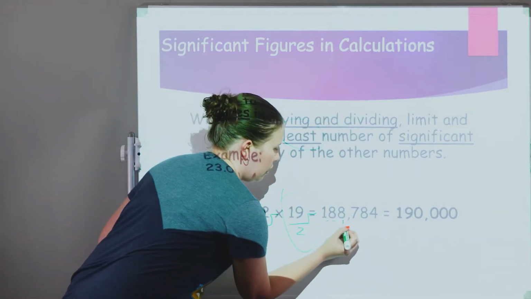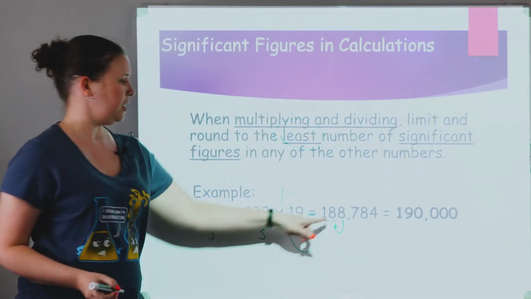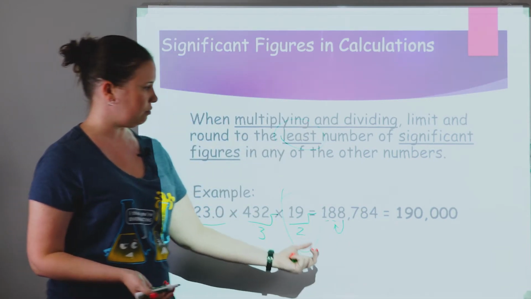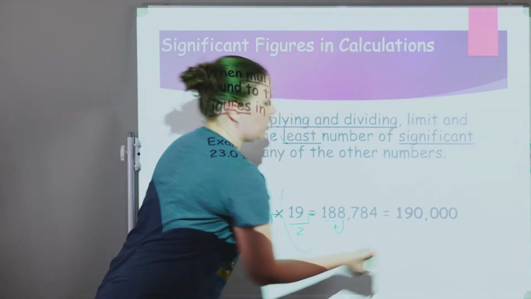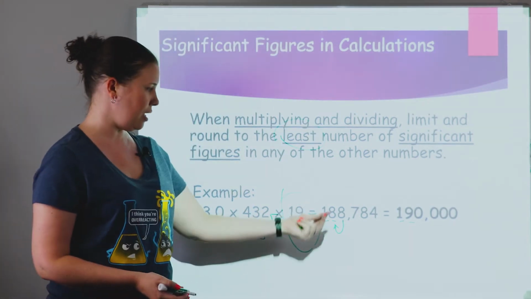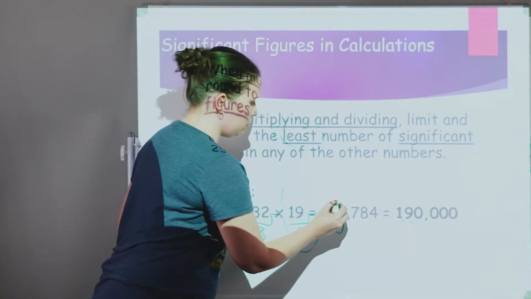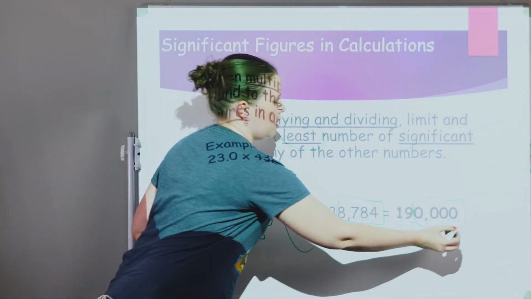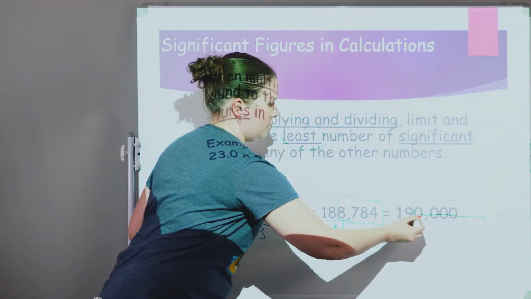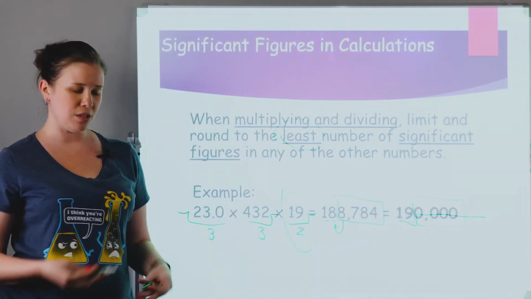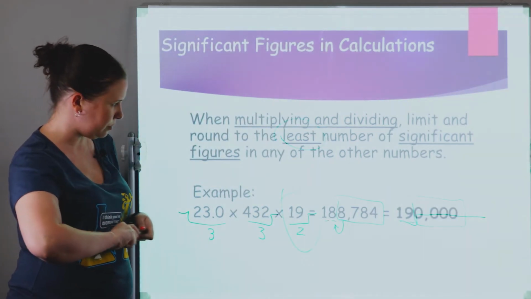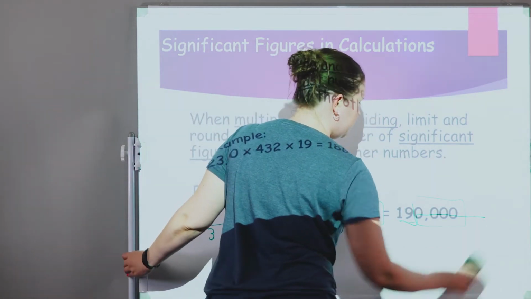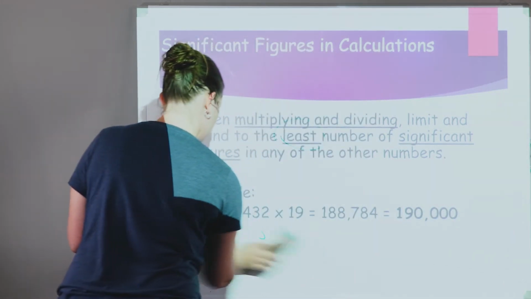But you do want to check the next number over. Is the second 8 going to make the first 8 round up? And yes, it's greater than 5. So you can see here we've got 19 instead of 18, but the rest of these numbers became placeholder zeros. That way I come from decimal absent and only have the 2 significant figures in my final answer. So for multiplication and division, you would go by the least number of significant figures.